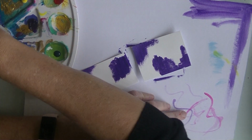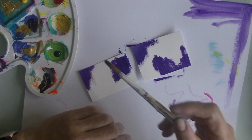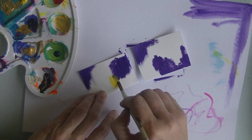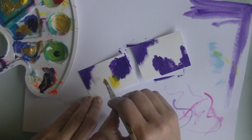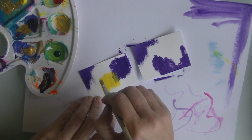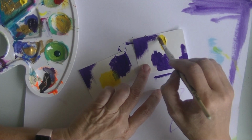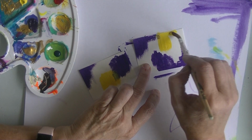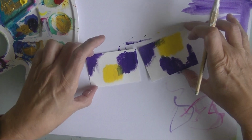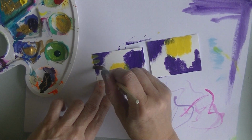That's just left over from the brush and from my palette, and I don't want to waste anything, so I just paint it on my blotting paper and then use that later for backgrounds or whatever. So I'm just going to put down some yellow, as you can see, and because I dried it, it will not mix with the purple, and just go over it. And this is a semi-translucent paint, so you can see that it is not opaque, and it just covers a little bit of the purple.